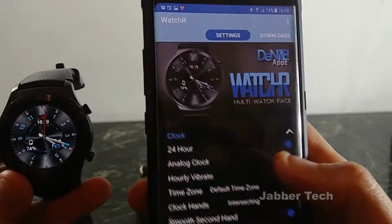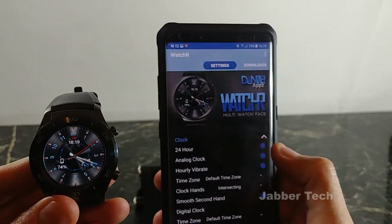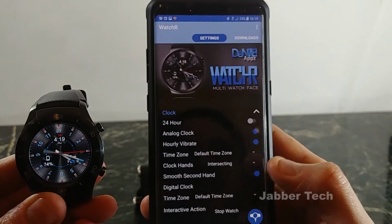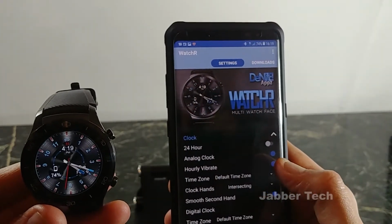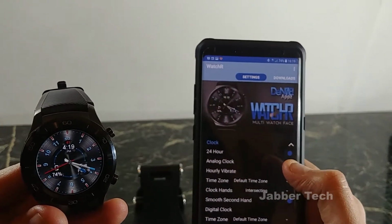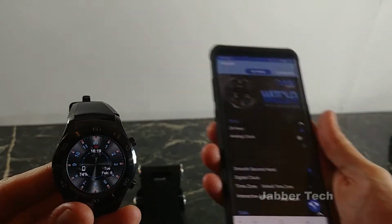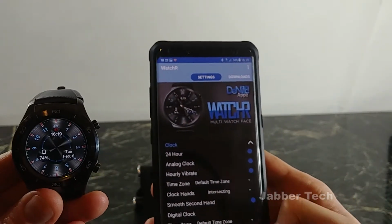So looking at the most basic features that we have right now, you can toggle on and off 24-hour format, and whenever you make a change, you do have to press this icon. This will send your settings to your watch, and sometimes it will take a second, so just be a little patient. You can toggle 24-hour on and off, and if you just want to see that nice spinner in the middle every time you look at your watch, you can get rid of the analog hands just like so. You have a spinner right in the middle of your watch face. I happen to like the analog hand, so I'm going to put that back.